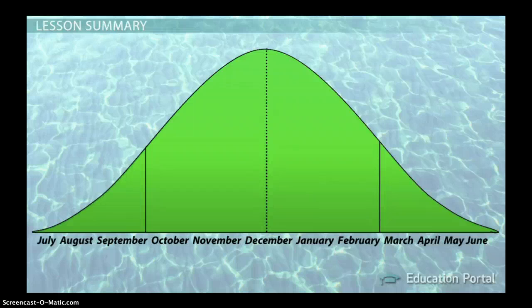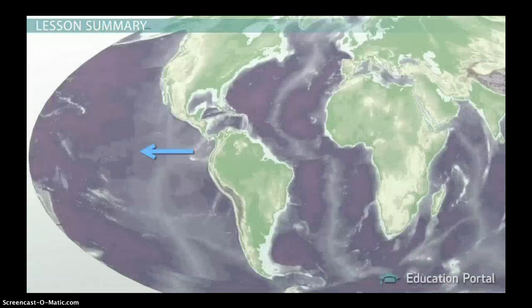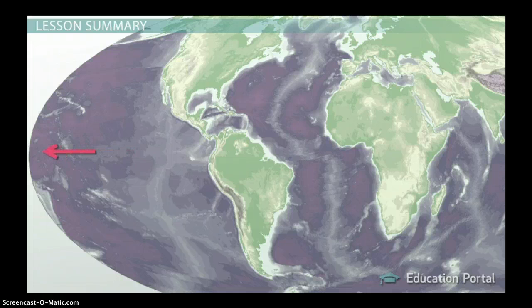Just like children, the majority of their time present spans about a typical school year — beginning around August, peaking in December, and ending around May. El Niño develops when the winds that normally blow warm Pacific surface waters from east to west weaken, allowing the warm waters to stay in the eastern part of the ocean, which then weakens the winds even more, and the cycle continues until stopped by an outside force, such as a Kelvin wave.